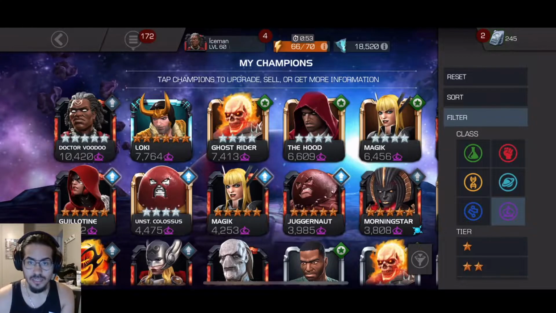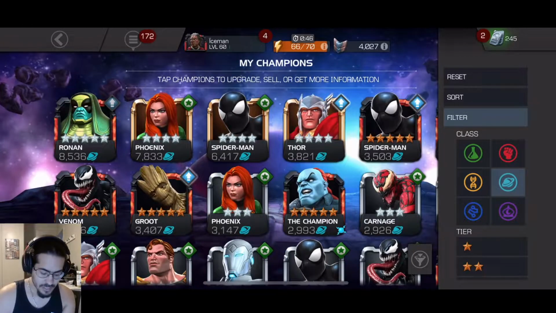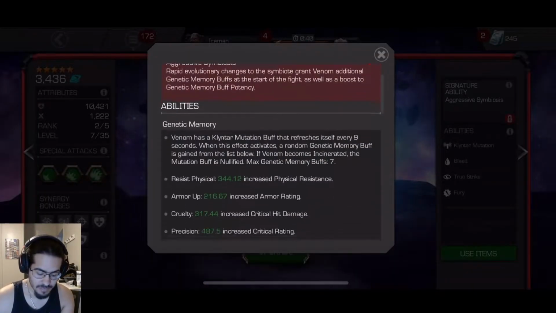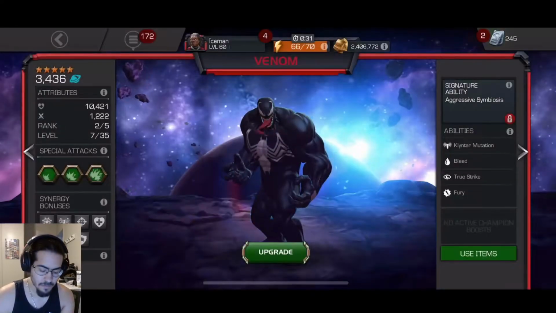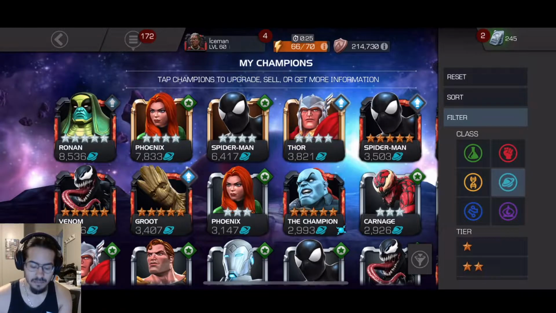Now, they also counter them on a more grand scale, because the way that Cosmics work is a lot of their kits are based around gaining buffs. So for instance, Venom gains random buffs every couple of seconds, and he can get different varieties. He can get an armor up, a fury, precision, just kind of luck of the draw. So most Cosmic characters have some sort of mechanic where they gain buffs.